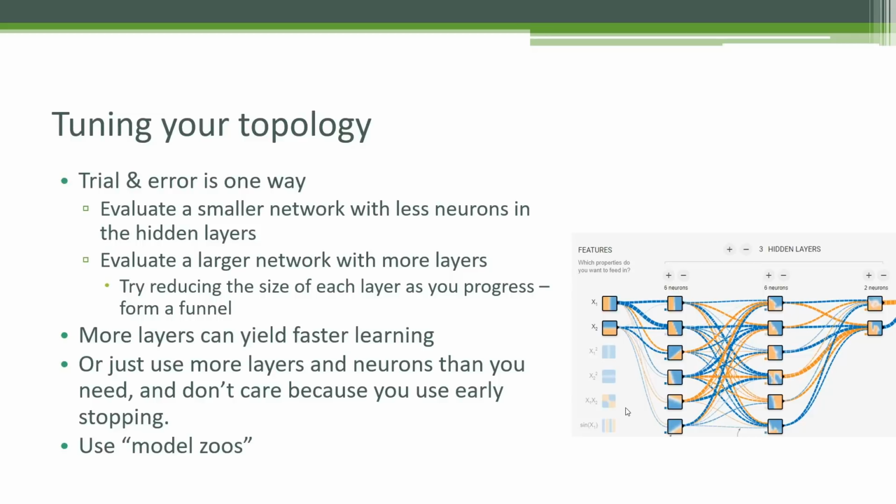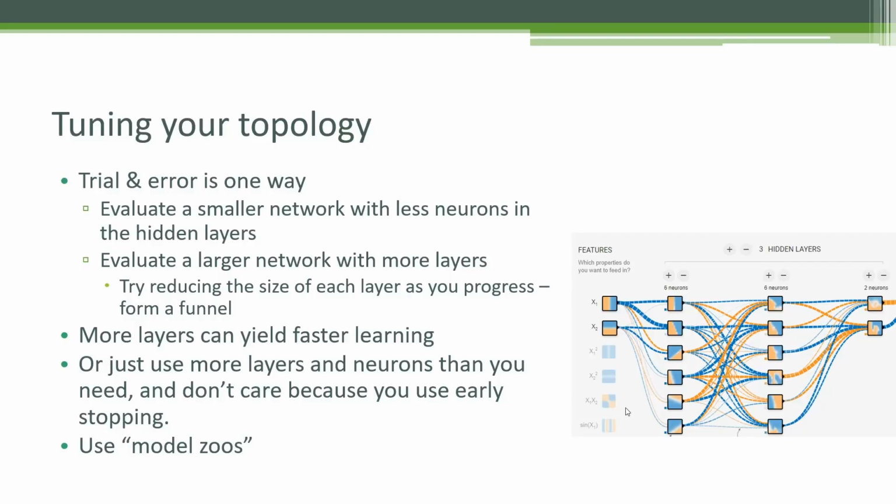Or you can try to make your network larger and larger and see at what point it stops providing more benefits to you. So just start sizing things differently and see what works and what doesn't. Again, there's sort of a spooky aspect to how this stuff all works together. It's very hard to understand intuitively what's going on inside of a neural network, a deep learning network in particular. So sometimes you just have to use your intuition to try to tune the thing and get at the right number of resources you need.